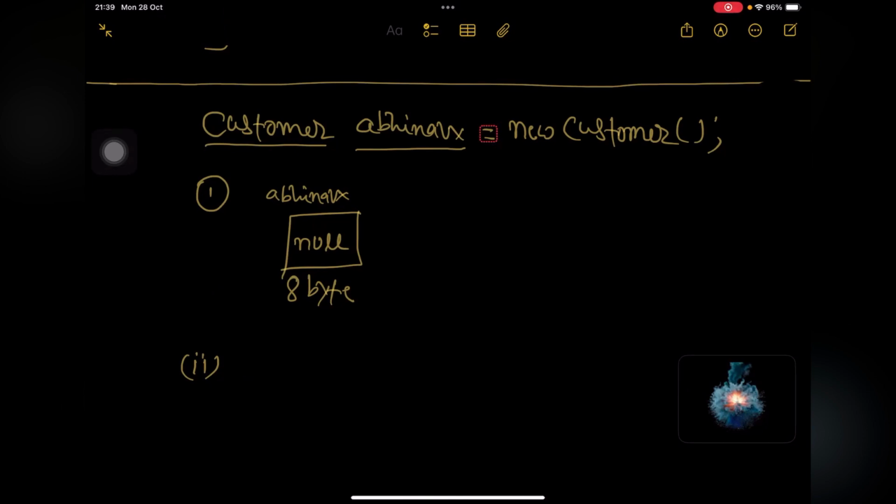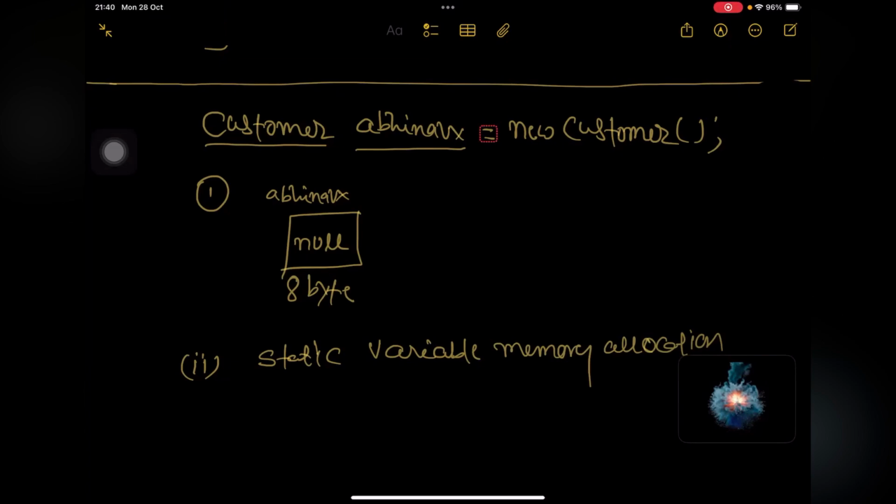While loading the class, it allocates the memory for static variables. Remember, in the second step, static variable memory allocation. We'll read this point. And it initializes with the default value. So let us assume if you have any static variable inside a class, that will get initialized with the default value.